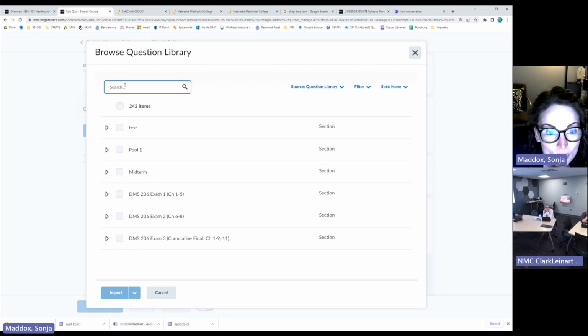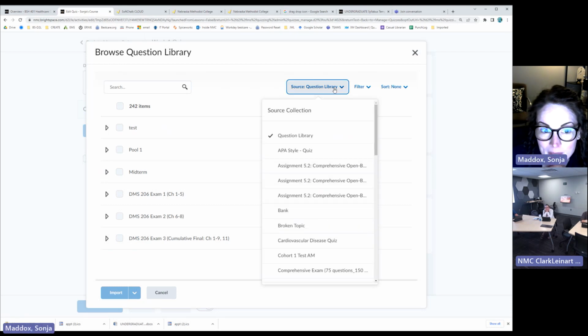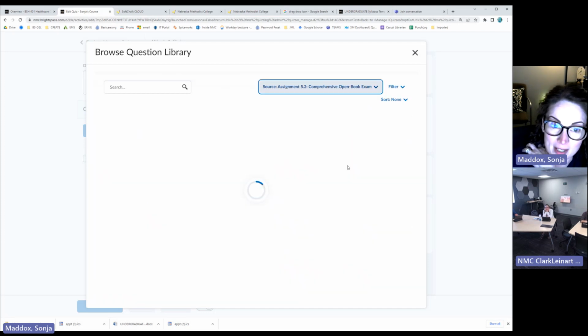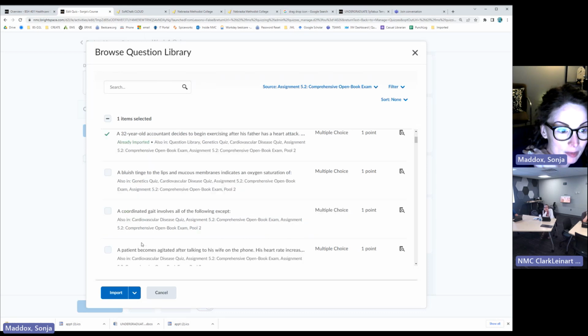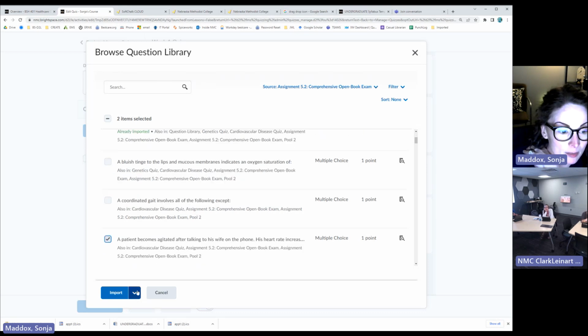So if you wanted to grab a question that is in another quiz, you would go to your question library, drop down the source, and then you could see, like if you're putting together your final exam. I was pulling together questions from a final exam. I could pull questions that I'd used in a different quiz by picking, and it'll tell you right here, I've already imported this before, the ones that you want to import.